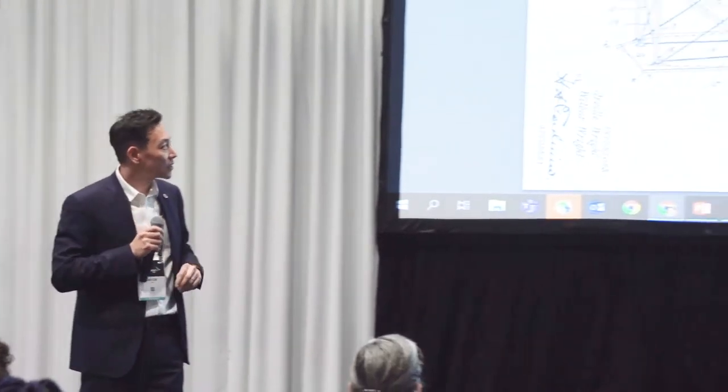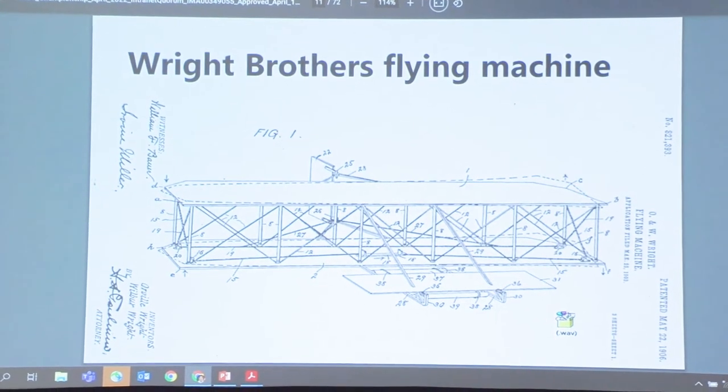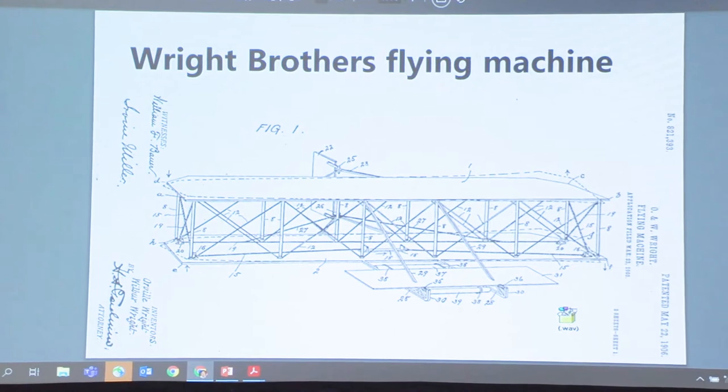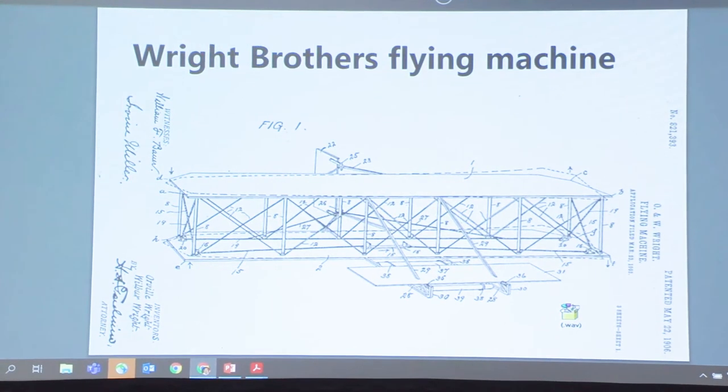All right, next slide. Would you fly in this? You don't have to think about this. You guys know who invented this idea. But we have to ask ourselves, would you get on a flying machine like this, run down the hill and then try to fly? Is that safe? So think about the physical risk they took to make this invention possible. And also think about all the flying machines that came after this invention. Maybe you flew from other parts of the country, or a different state. Can you imagine, hey Jeff, can we get on this airplane and fly to Houston from Dallas?